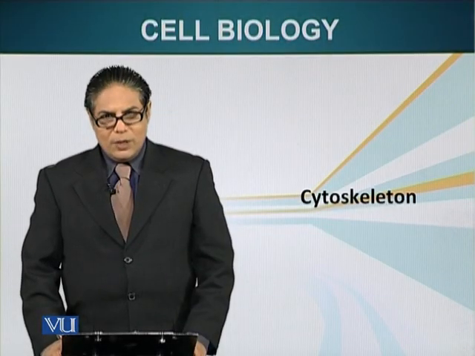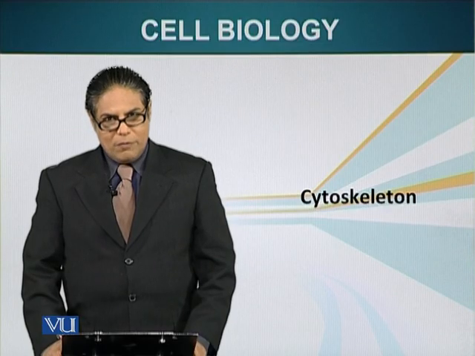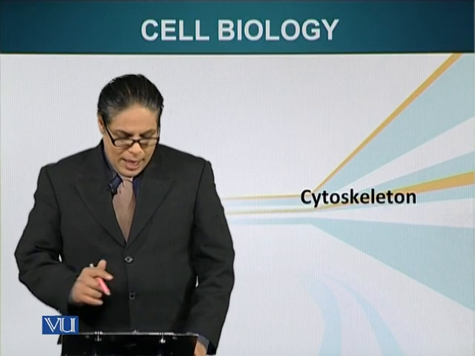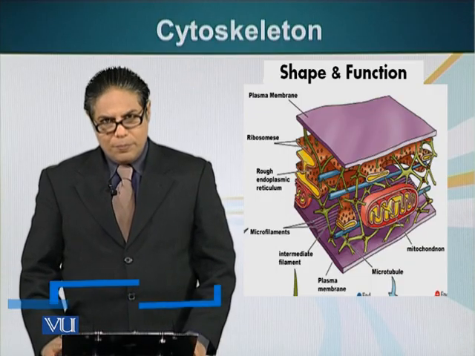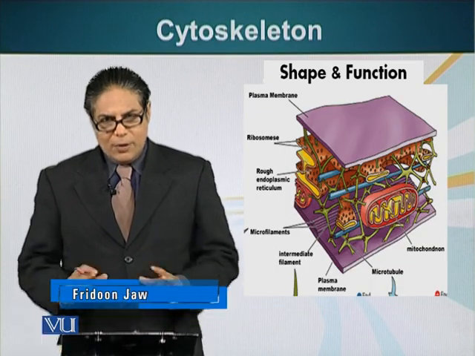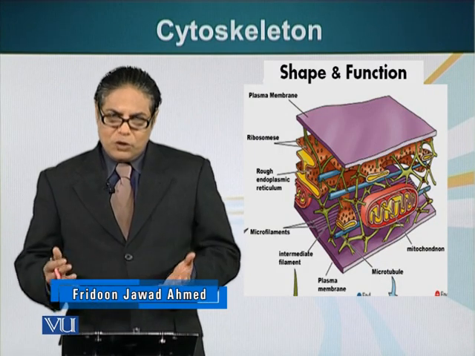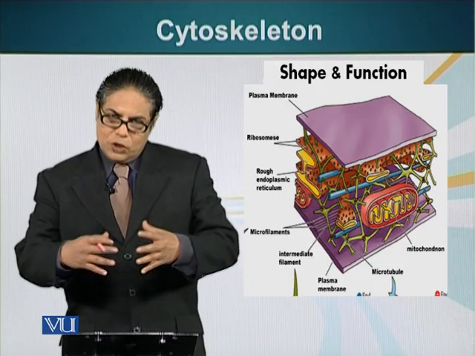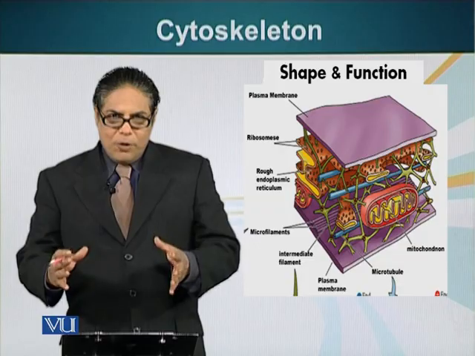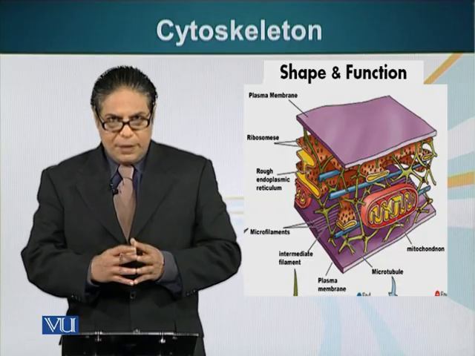In this module, we'll talk about cytoskeleton and we'll look at an example of actin, which is a type of cytoskeleton. As I mentioned previously, plasma membrane is fluid. Plasma membrane cannot give a specific structure to any entity. It is like a piece of cloth. If you put a piece of cloth on a table, it will assume a rectangular shape. If you put the same piece of cloth on a ball, it will assume a spherical shape.